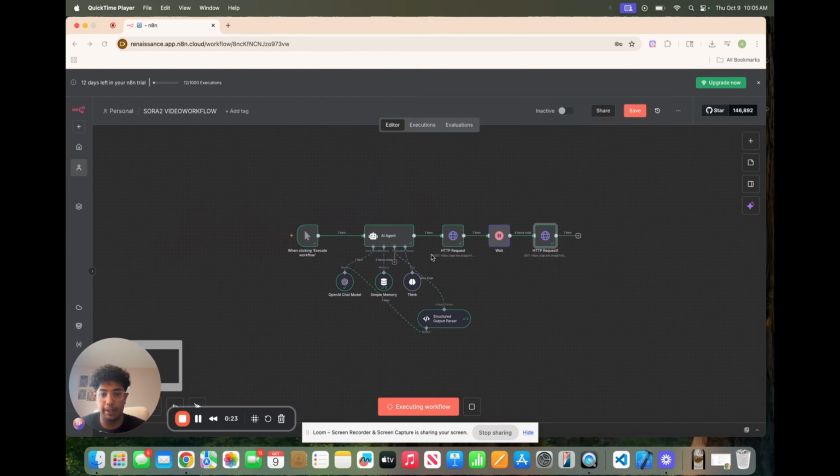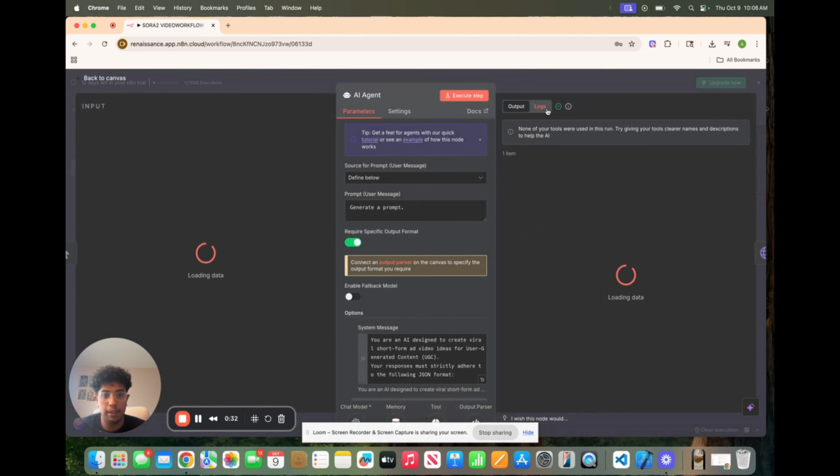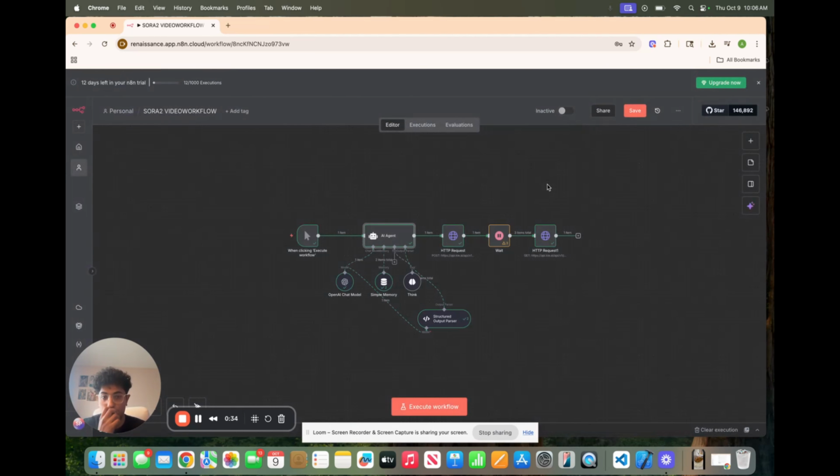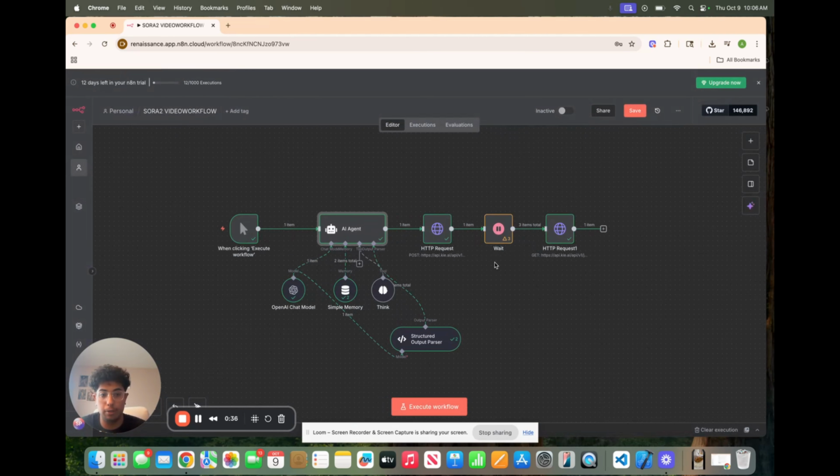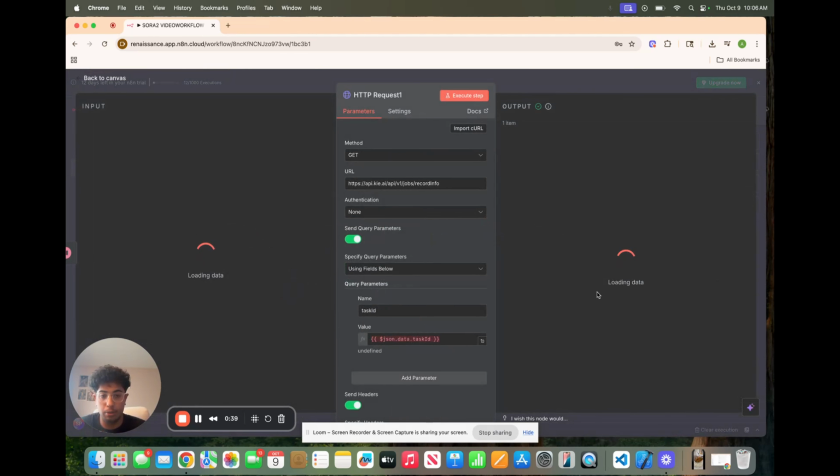This is how we make our thing. Every time we do a workflow, we're getting a whole different prompt. Looks like it's already doing its workflow. So let me go over here. And it's always giving us a new prompt every single time we do the workflow. Once you're done with that, you just go and find the URL that it gave you.